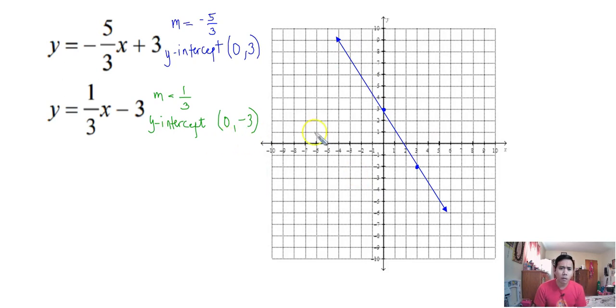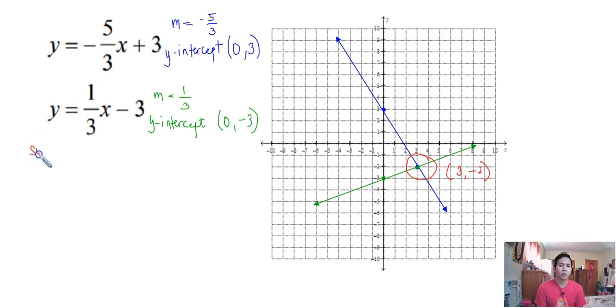All right, so I'm going to plot it, (0, -3). It's here. And then my slope is 1/3. So 1, then 1, 2, 3. So it's here. So as you can see, look at the intersection. So the solution in graphing is the intersection. I want you to look at that intersection here and then identify the location of that. So that's (3, -2).